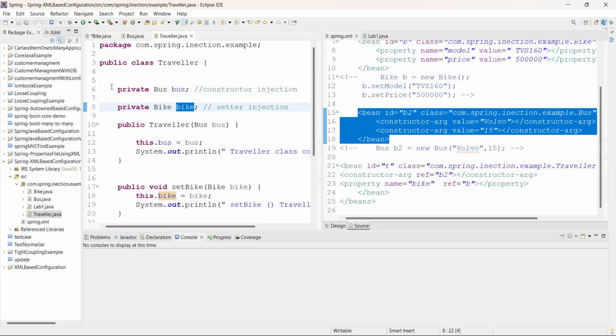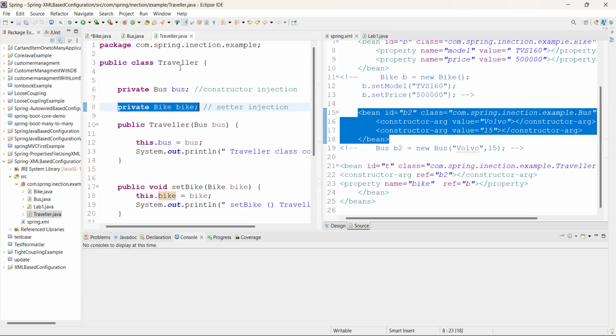But here you can see how I want to inject this dependency. The first data member dependency, I want to inject based on the setter injection, and the other data dependency, which is related with bike, I want to inject based on the setter injection. So here I mix both. One data member I can inject based on the setter injection only. The other data member I want to inject based on the constructor itself.